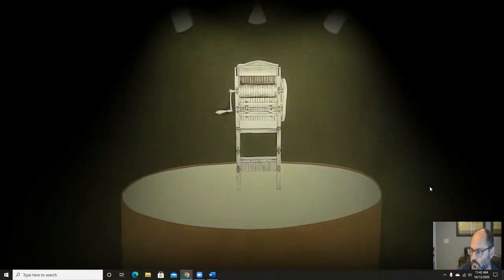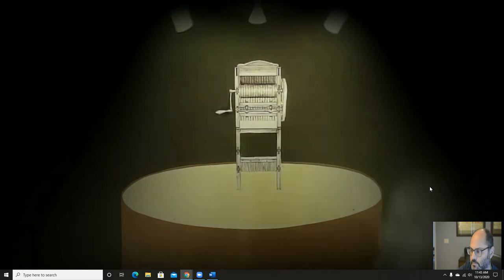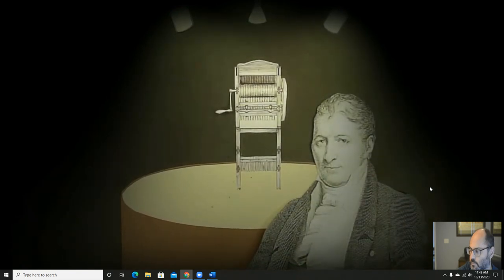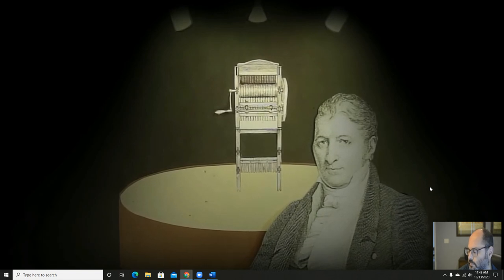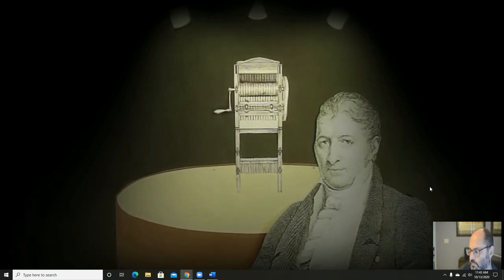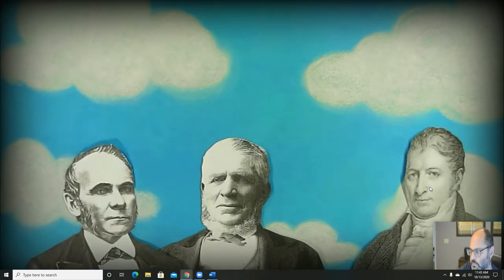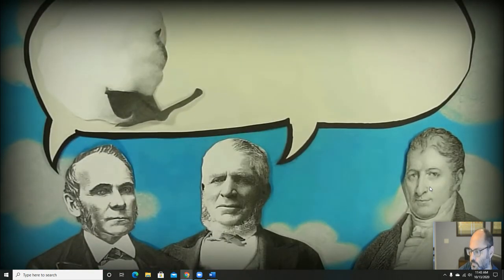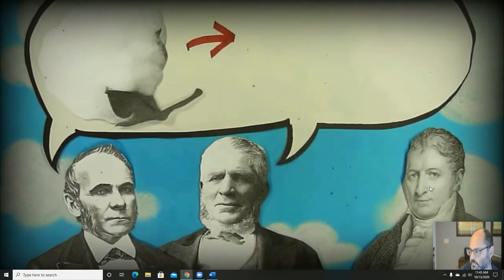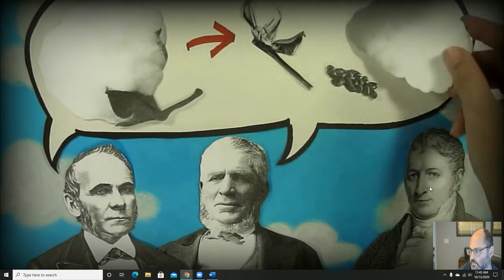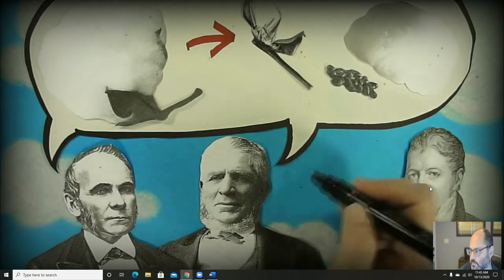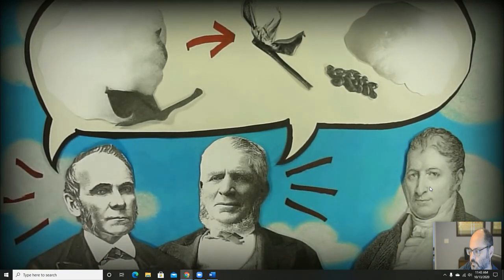The reason was an invention, a machine they probably told you about in elementary school, Eli Whitney's cotton gin. A Yale graduate, 28-year-old Whitney had come to South Carolina to work as a tutor in 1793. Supposedly, he was told by some local planters about the difficulty of cleaning cotton. Separating the seeds from the cotton lint was tedious and time-consuming. Working by hand, a slave could clean about a pound of cotton a day.